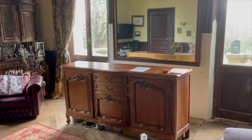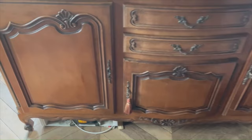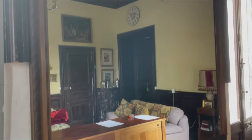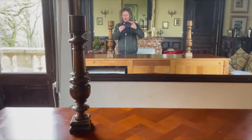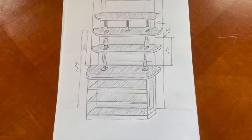So here is the bar. I want to put shelves in front of the mirror, because now the opening is on this side. And I will open it also on this side, so it's already a fridge. And then shelves in front of the mirror. So, like this. And then a shelf, and then another one, and then another one. So, something like this.